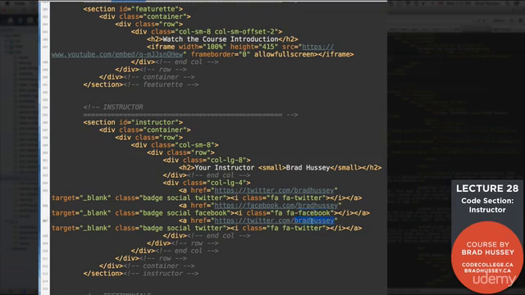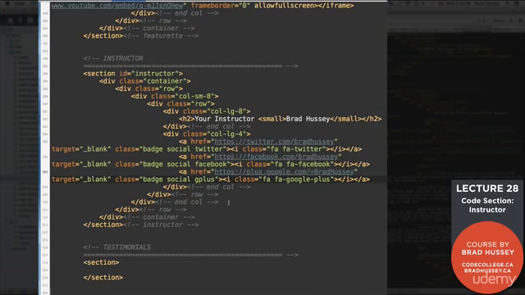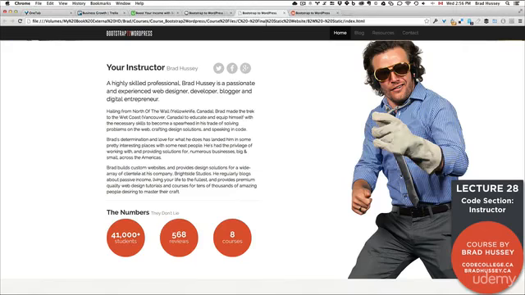All right, and then the last one will be Google+. So it's google.com/+Brad Hussey. And that will be badge social G+ is the class we're going to give it. And then this will be FA Google-plus. All right, save that, and let's just give that a little look-see.